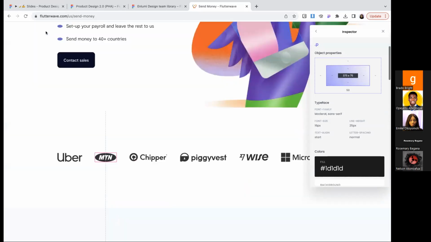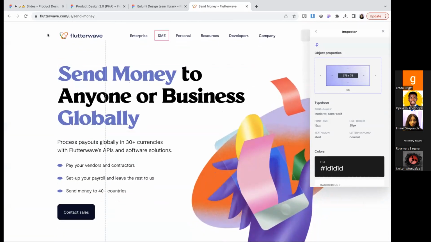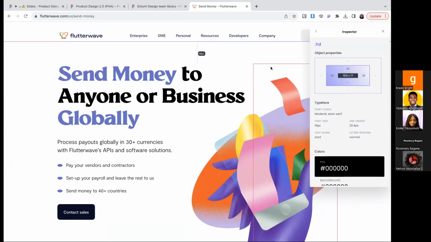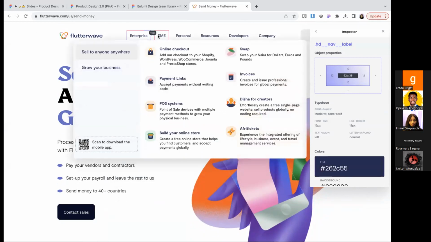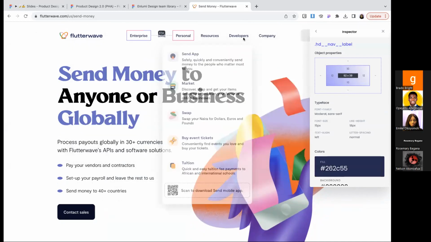I can see, for example, now, what do they call this thing? The navigation. I'm clicking on it. I can already see the padding. The navigation is 152 by 77. So the height is 77 pixels. It has 30 pixels padding above it. By the sides is 20, 20. I can already see all of that. I can see that between each of these ones, they use 16 pixel spacing.